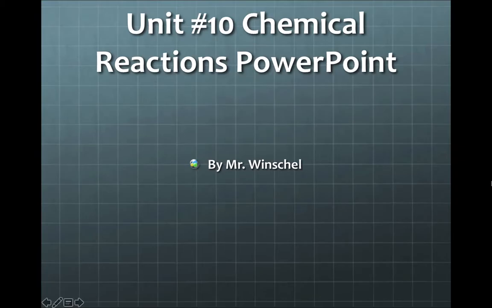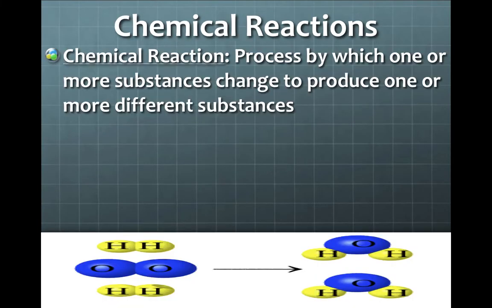Okay guys, today we're going to start the next unit on chemical reactions. In this unit we're going to learn about chemical reactions and how to write chemical equations. Okay, so first off, what is a chemical reaction? A chemical reaction is a process where one substance or more than one substance changes into something else.